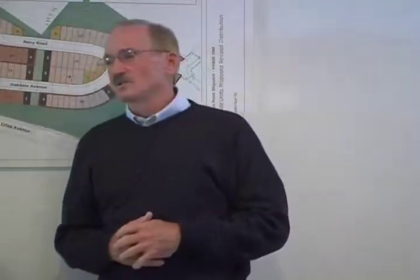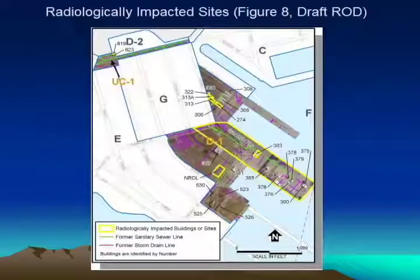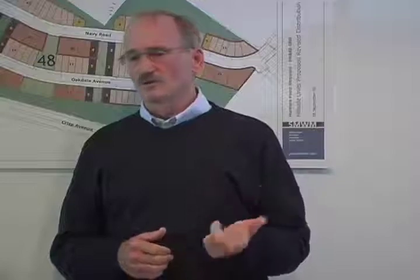And also there's some radiological issues. The principal ones in these areas are the green and purple lines. Those are the sewer lines and the storm drains, and because of the practices in the old days and the combined stormwater sewer system, all of these sewer lines had to be checked for radiation, and that process is underway. In addition, any building, the numbers point to the buildings, any building for which there was a history or a suspicion that there might have been any radiological work taking place there need to be surveyed and cleared. So this is the third leg of the remediation triangle: the soil, the water, and the radiation.